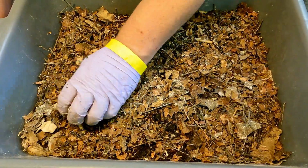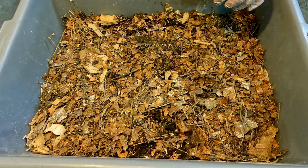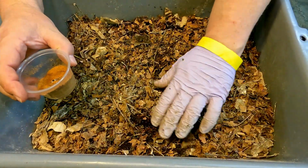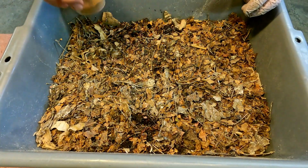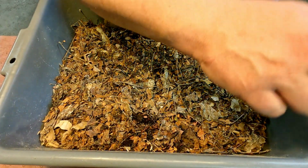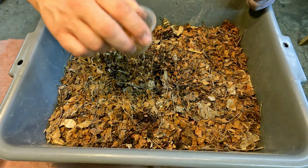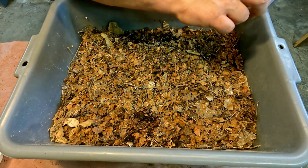So the only thing that I need to do now is, like I said, I'm treating the application of this neem cake as a staple item, at least for a little while in my bins, just because I'd really like to see a massive reduction of mites in all my systems. And like I said earlier, the worms, from what I understand, also treat this stuff as kind of a treat, so they enjoy the food.